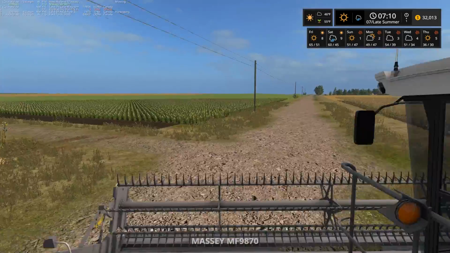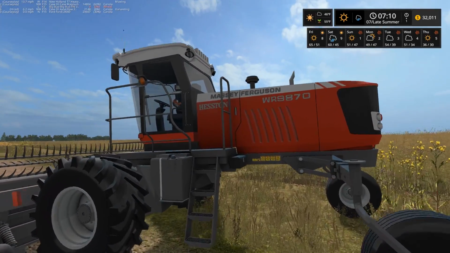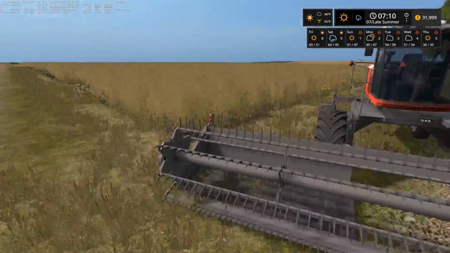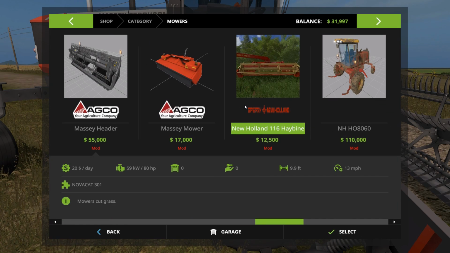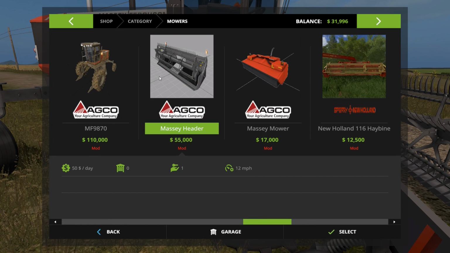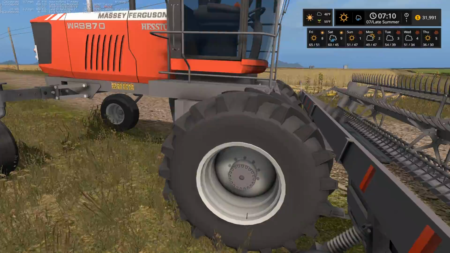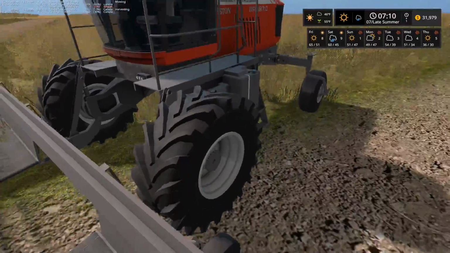Unfortunately for this pile of pixelated crap here, the Massey Ferguson Heston WR9870, I don't know what's wrong with it. I did look it up. We go to mowers here, there's two headers for it. There's this one, which is, to my understanding, the proper swathing header for crops. And then you got your regular mowing header for grass. This one supposedly works. I did not see any pictures of this one in use, so I don't know picture-wise if it works or not.